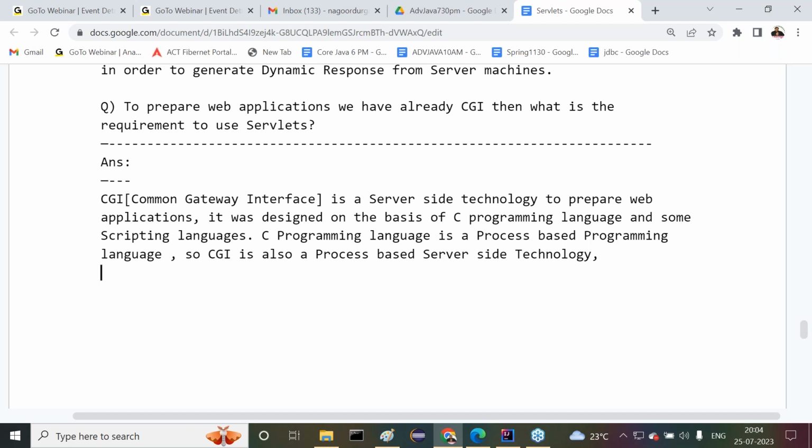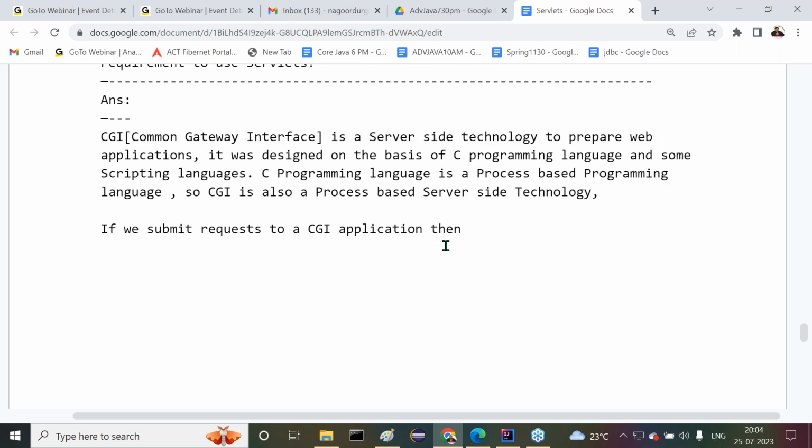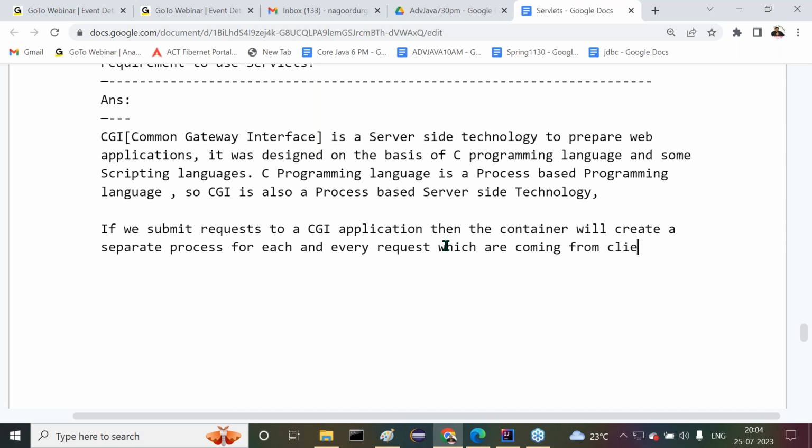Next point: if we submit a request to a CGI application, then the container, observe carefully, the container will create a separate process for each and every request which comes from clients.